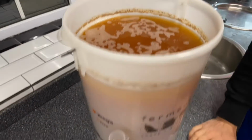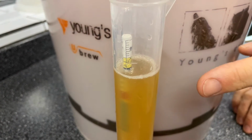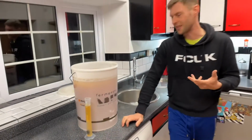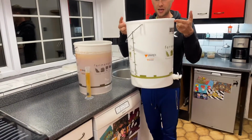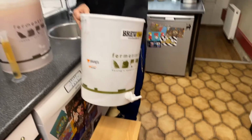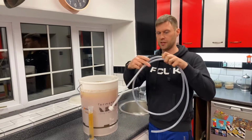So I've taken a sample in my trial jar and the hydrometer is coming out about 1.010. So we know that it's ready to move on. So down here I have got a bucket, but not just any bucket. I've got a bucket with a tap in, and you'll see why that's going to come in useful later. And I've got my siphon.